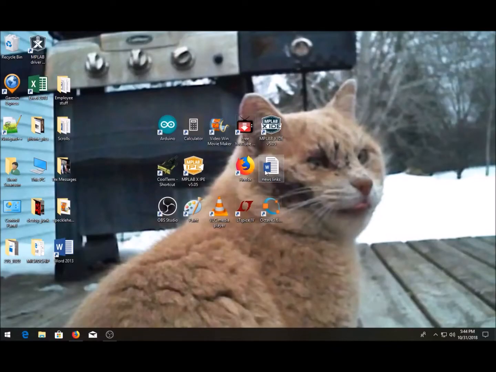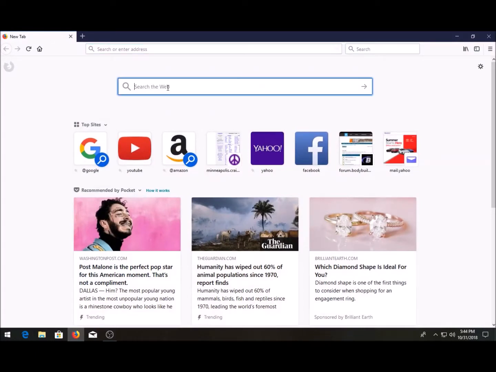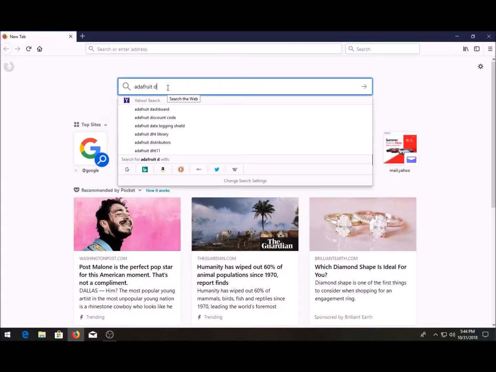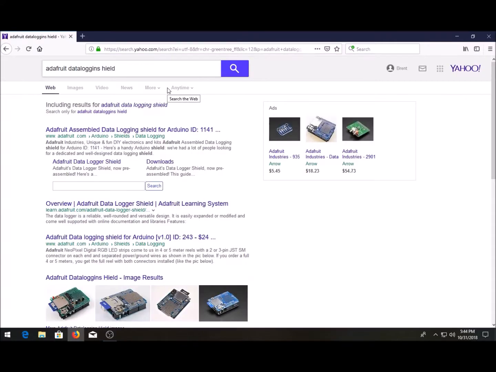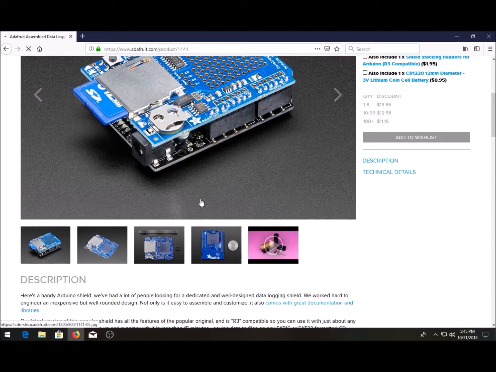Alright, so we have the Arduino plugged in, so we're going to go ahead and look up that information about the Adafruit data logging shield, because we're going to need a library off of that that'll be very helpful in our quest to data log the real-time clock. So just go ahead to the website here.